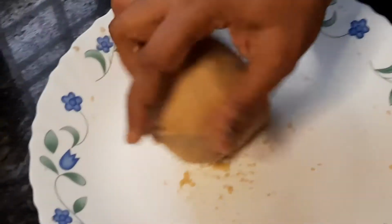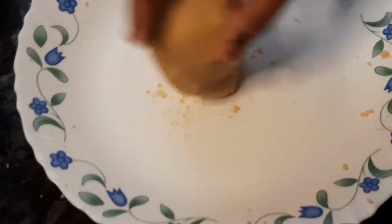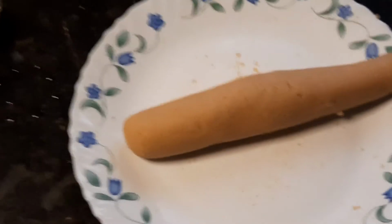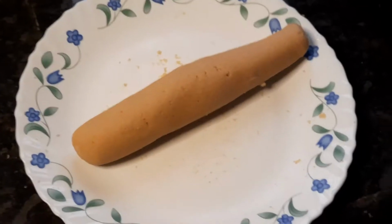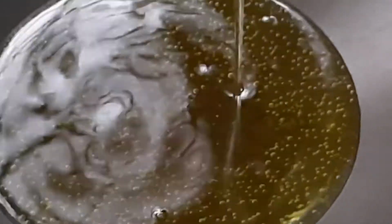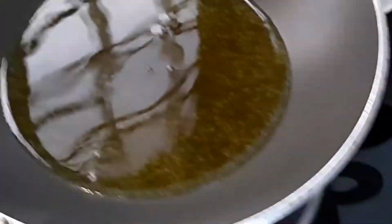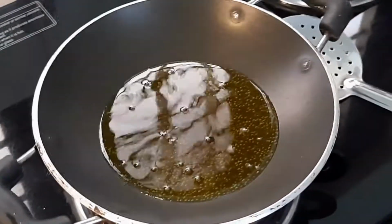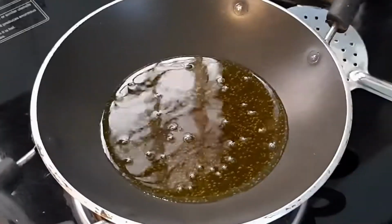While the dough rests, we can mix all these other ingredients together very soon. So now that the dough has become a long stick here, let's let it rest. As you can see here, my mom is pouring the olive oil. The olive oil must heat and boil first in order to place the dough in there. So wait for a few minutes.